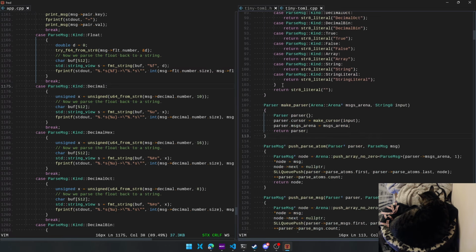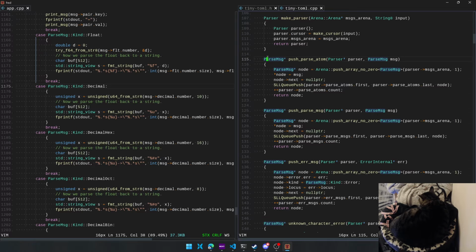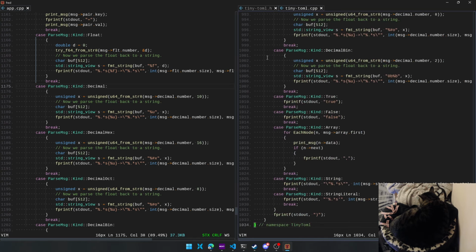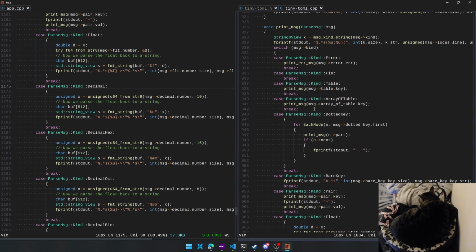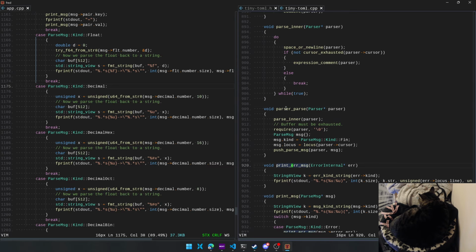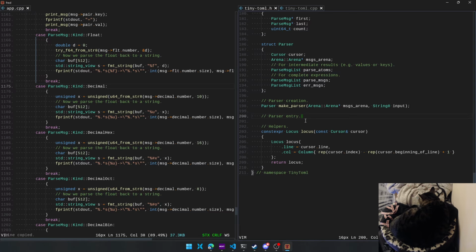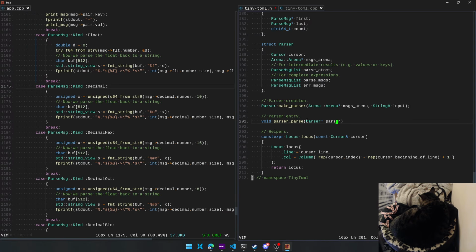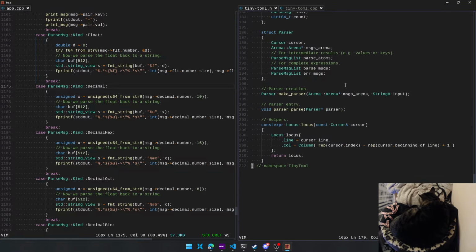Parser Atom. So we have make parser, and then we eventually want the very bottom function down here. Print message. We want this parser parse. This thing. Cool. So here's basically the minimal amount of work necessary to make this parser work.